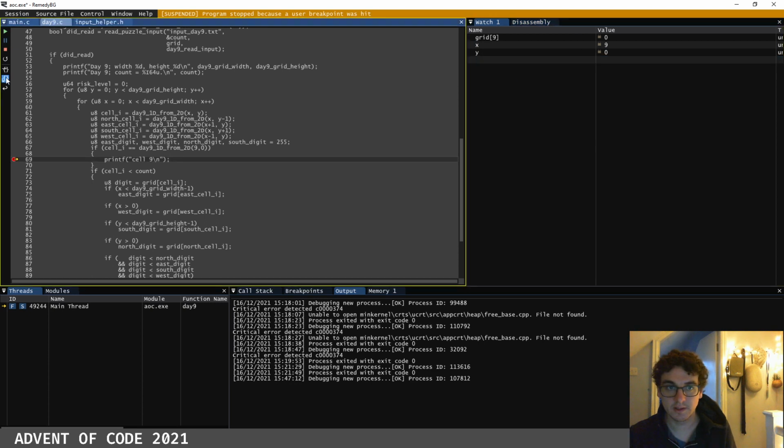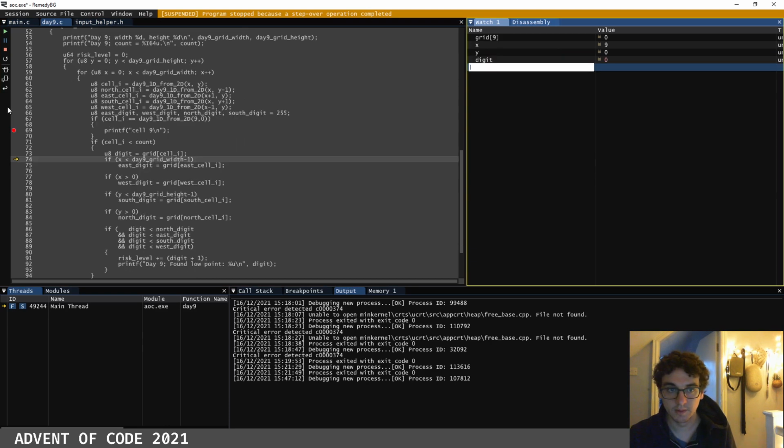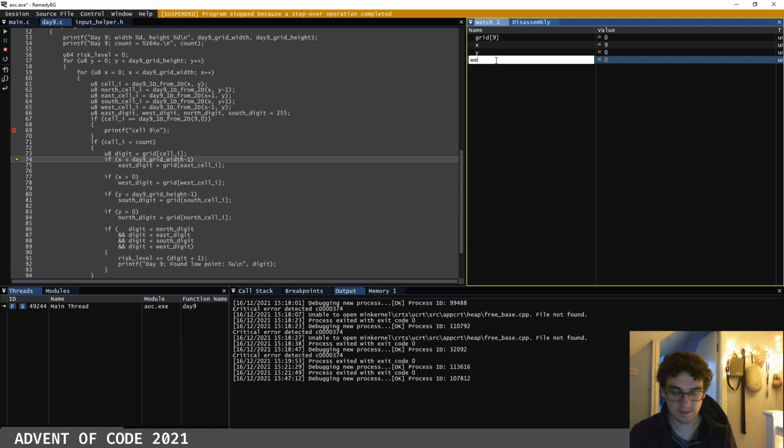So let's step over. So let's look at our digit, that should be 0. Let's look at our west cell, or rather grid west cell I is 1.